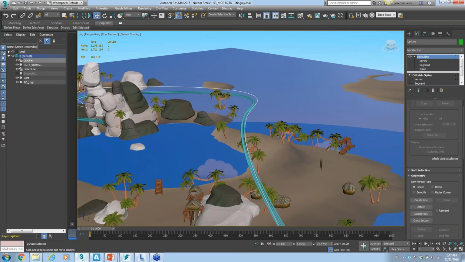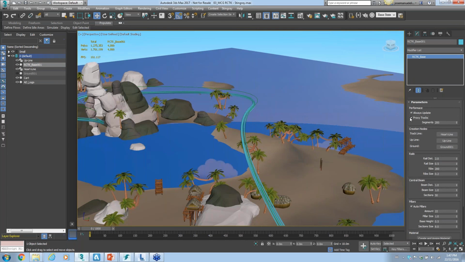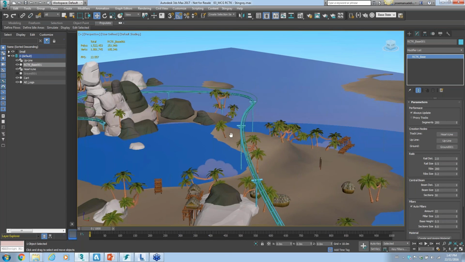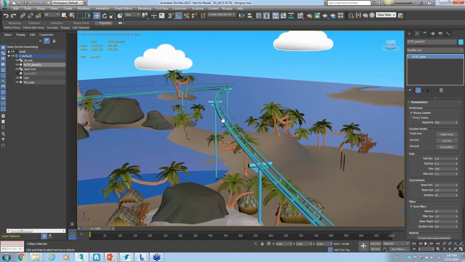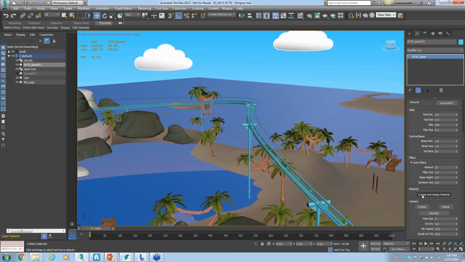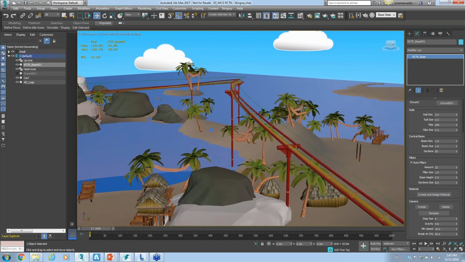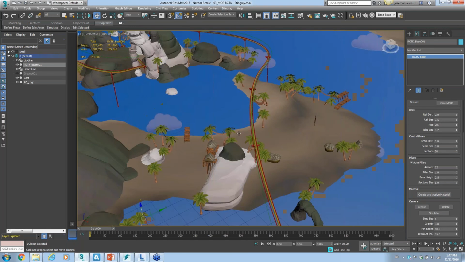And once I'm satisfied, I can select my racetrack, my roller coaster object, and I can turn off proxy track modes. And then boom, we get the new position and all the glory of the roller coaster. So other things you can do on this guy, we can assign materials automatically through this tool. I'm going to click the button and assign shaders. It's going to assign Stingray shaders to the roller coaster automatically. And I'm going to send this guy over into Stingray now.